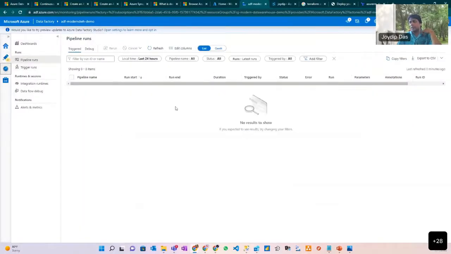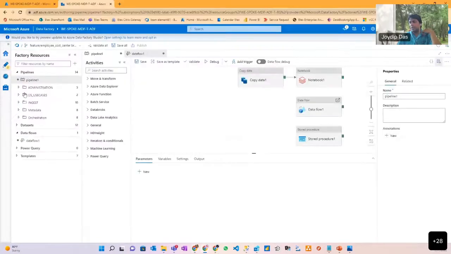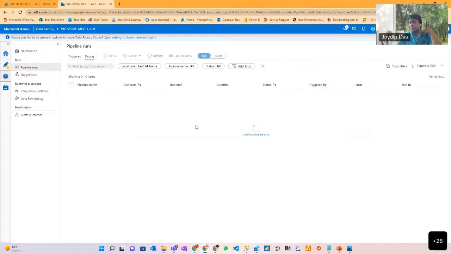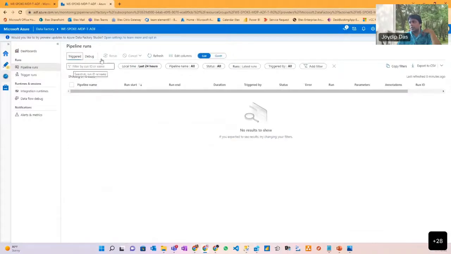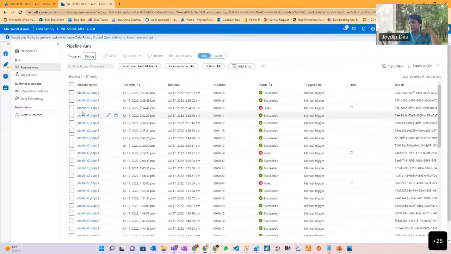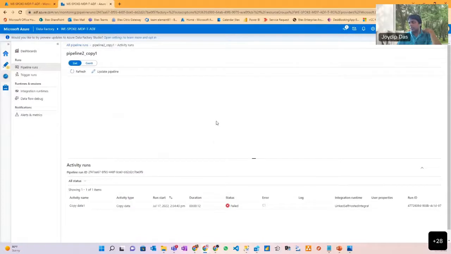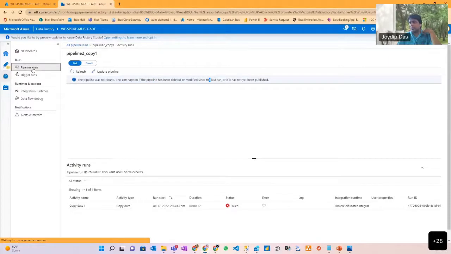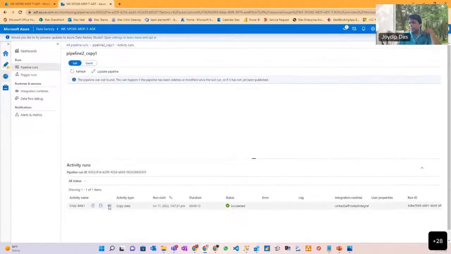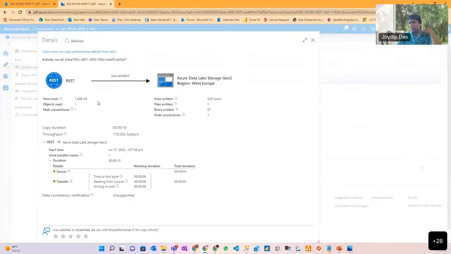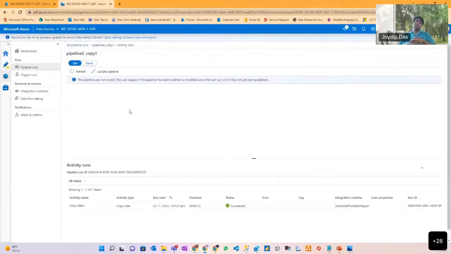Monitor. So here basically you can monitor your pipeline runs. I will show you. So here if you see, some of the activities have failed, some of them have, let's say, passed. Yeah, it's a development one, so it doesn't have anything. But then if you open the pipeline, you will see it doesn't have many things. But if I open probably a production one, you will see many things. Here it simply copies the data. You see, it basically shows the data. But if it is a failure, you would be able to, let's say, monitor the failure.